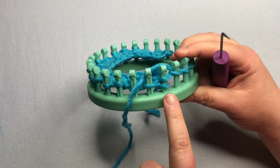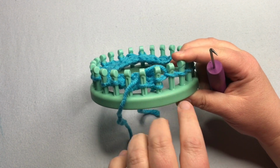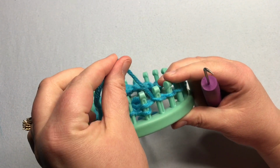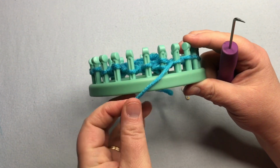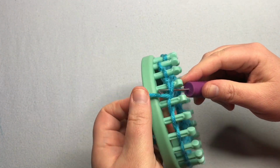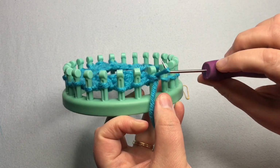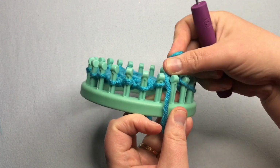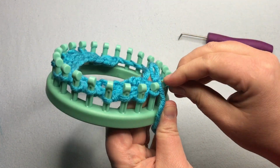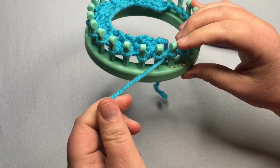So on only this first round, we have a foundation round where the very first peg does something totally different. We're going to purl these 2 stitches together. So take your yarn that's in between the 2, put it down below, and simply just pull up that yarn. There we go. Make a loop. Take that loop off, and before you place it down, go ahead and put your stitch marker on if you have already taken it off, and then pull that loop.